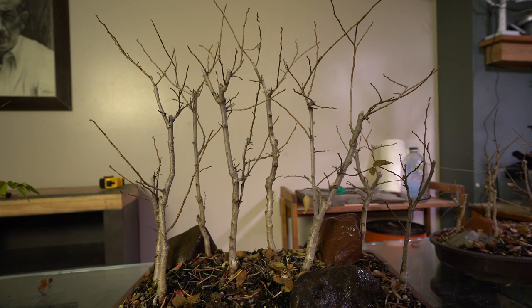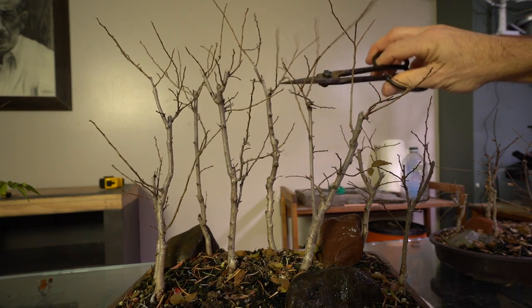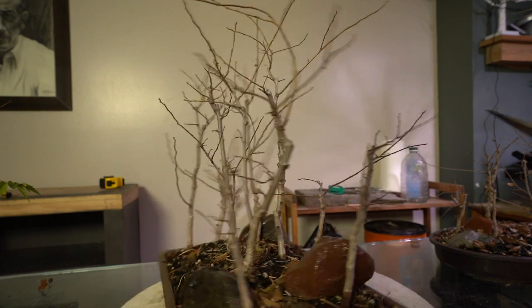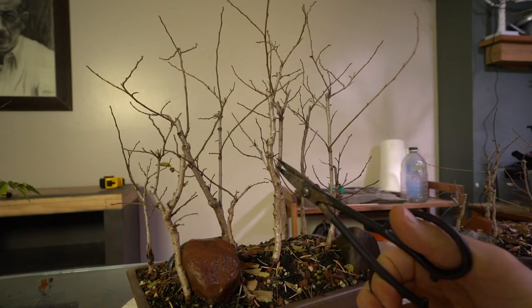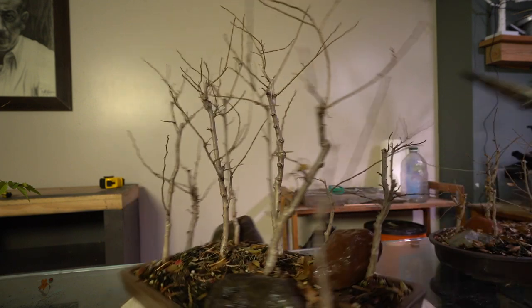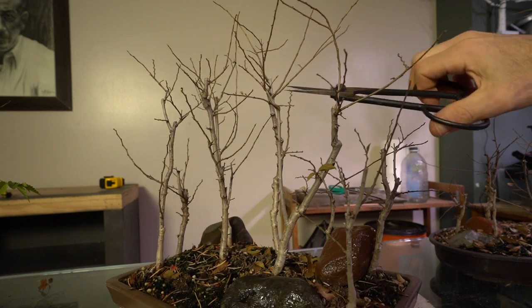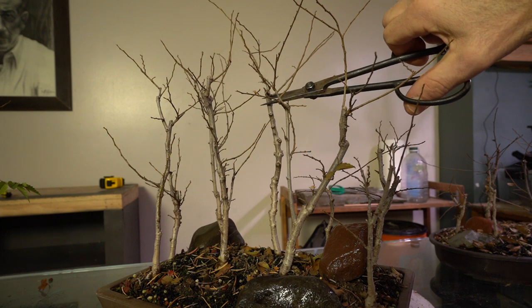Essentially I'm just going to look for branching — typically two or three growing out of the same spot — and shorten it up a little bit so it's ready to grow for next year. Let's start with the tall tree in the back center. Not a lot of growth on this one all the way until the very top. Looks like some stuff that didn't grow — we might get a whole bunch of back buds next year. The tree is kind of a stump until way up top, so this would be one of those Hail Mary cuts.